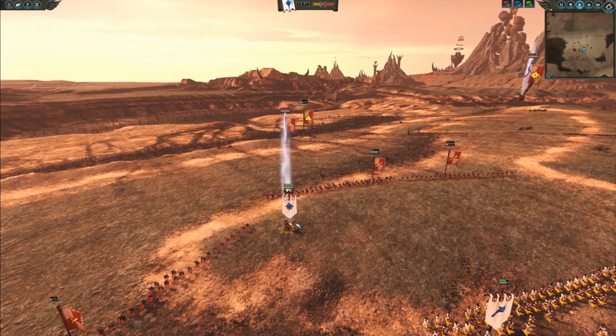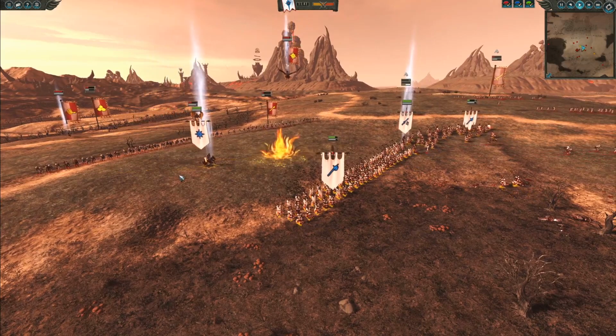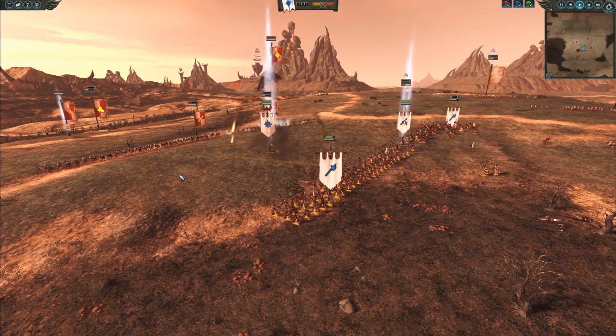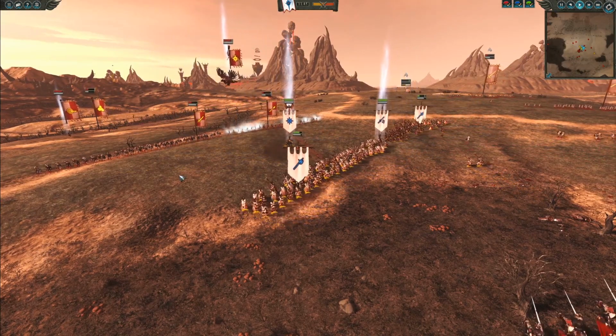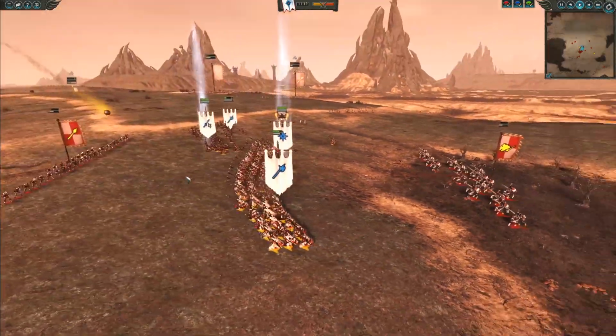Now, Tyrion is still full health. And the big thing with Tyrion is you want to continue to keep him engaged. If he's not engaged in combat, he will not regenerate his Sunfang. That's why you've only seen one Sunfang go off this entire time.